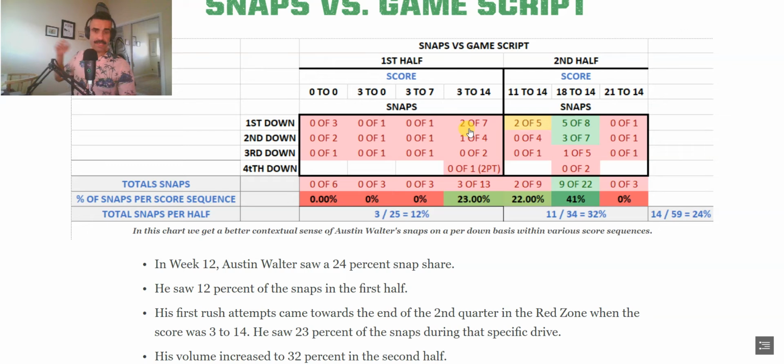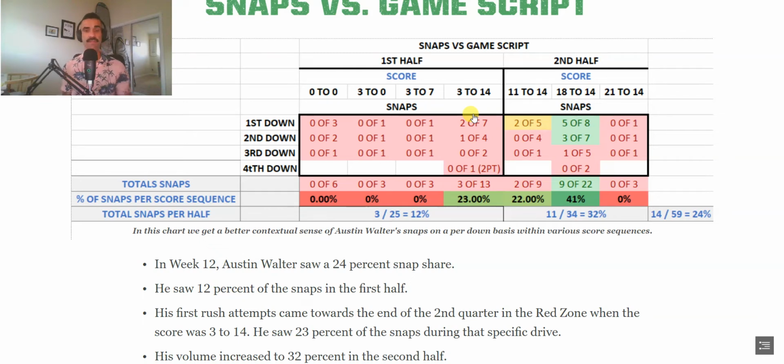All right, so that's what we see of Austin Walter, right? The majority of the time, they were using Tevin Coleman and Ty Johnson a lot, right? But I think Austin Walter came on to replace Ty Johnson for a little while. And Ty Johnson is a very athletic running back. He's very good. I'm not speaking ill of him, but Austin Walter has a different skill set in his own right. So they brought on Austin Walter in this 3-14 game script scenario right here to play in the red zone, specifically between the 20 and the opponent's end zone.